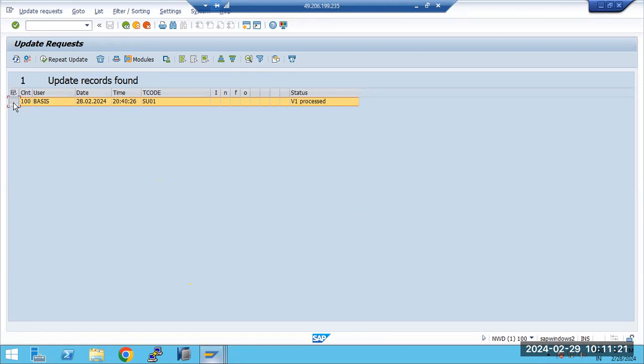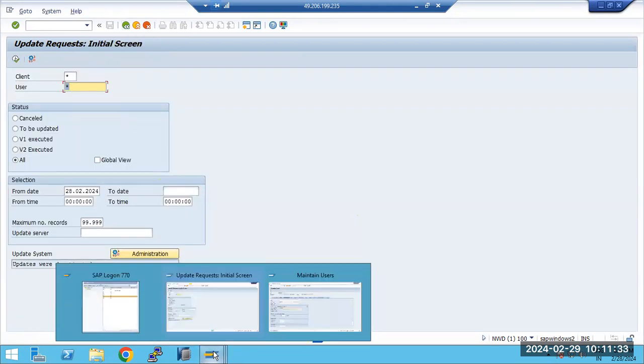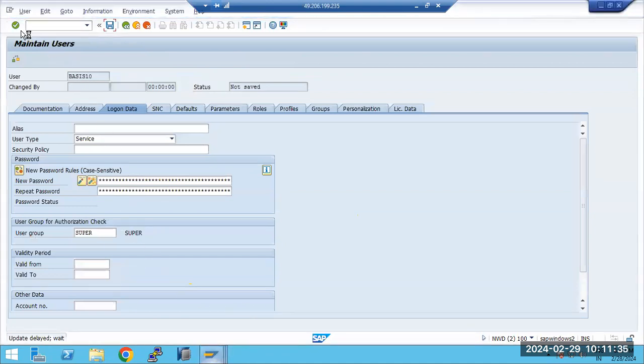After some time, there is a timeout, and then it will immediately come to the failed status. That's what will happen here. See, your data is not getting saved now. It is still loading. Why is my transaction not getting saved? Still it is loading, which means the backend update work process is responsible to pick up your record, your transaction, and then update it into the DB level. It's not updating, so that's the reason you can see it is still loading.